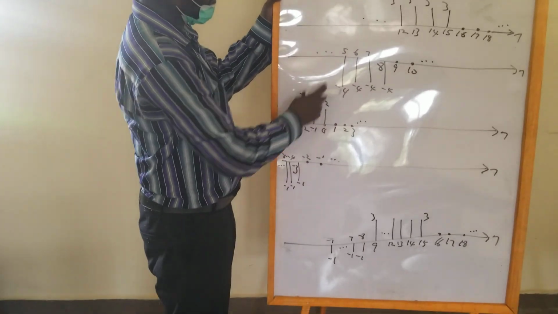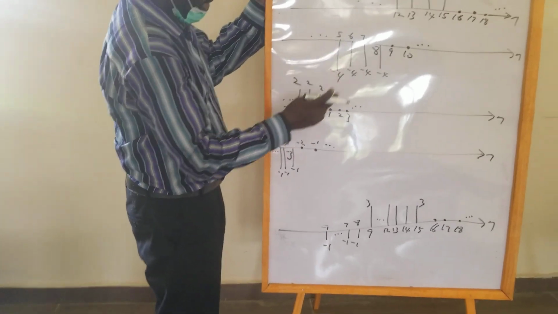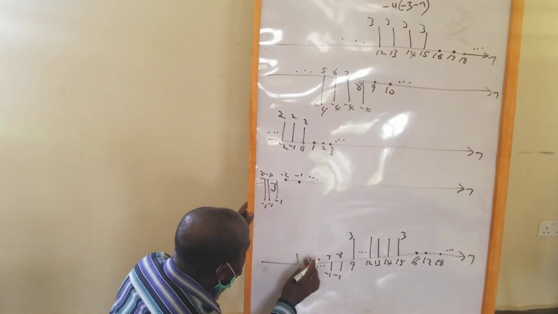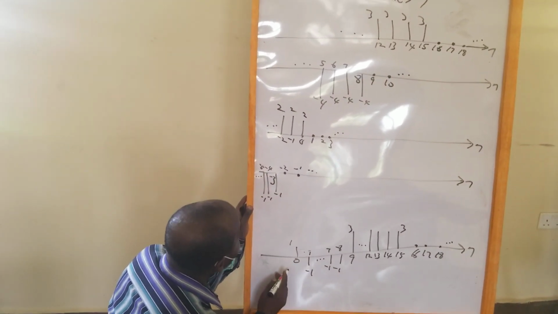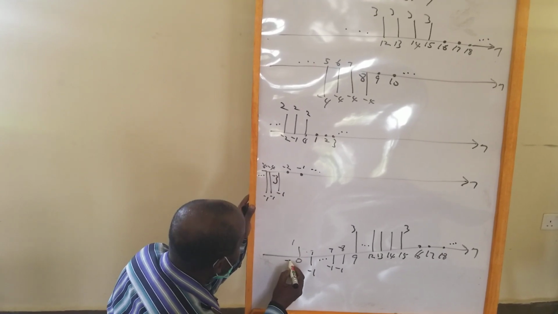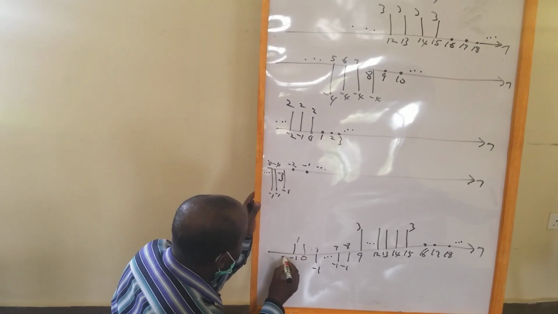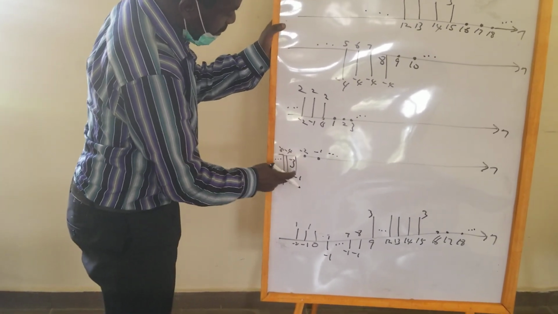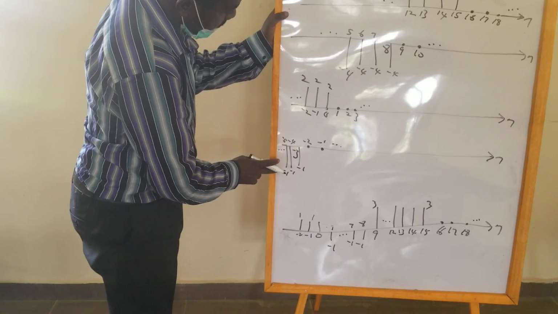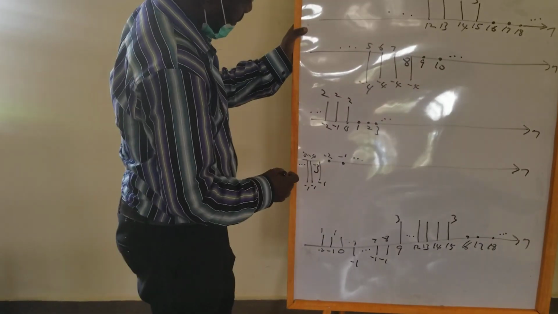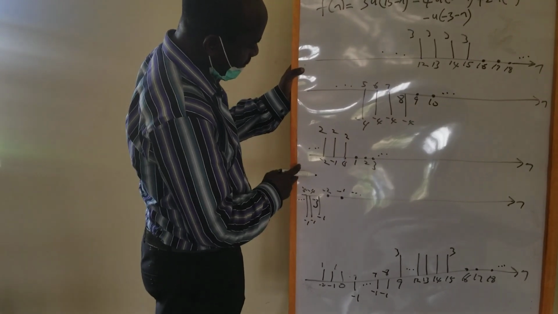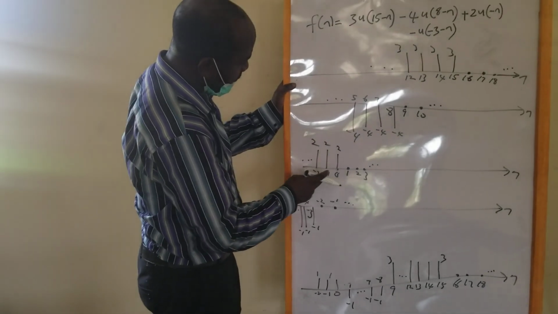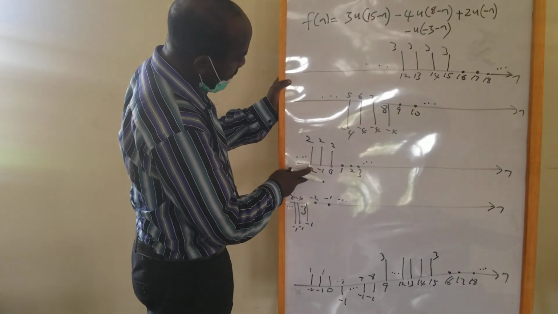Because another action is taking place here, so that must stop at 1. So at 0 now, plus 3 minus 4, that's minus 1, plus 2, that will give me plus 1. So at 0, I'm going to have plus 1. At minus 1, I'm going to have 1, minus 2, 1. That will stop at minus 2. By the time I'm introducing, I've combined 3 and was having 3 minus 4, minus 4 plus 2.